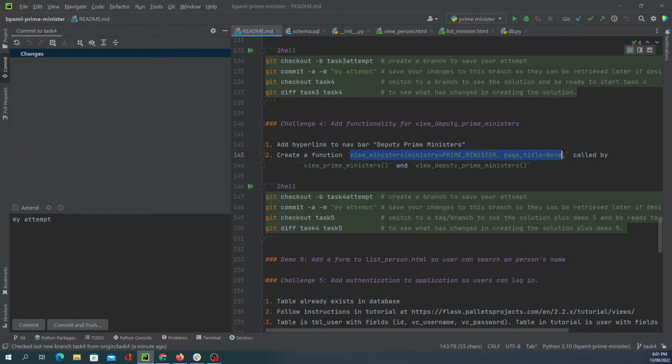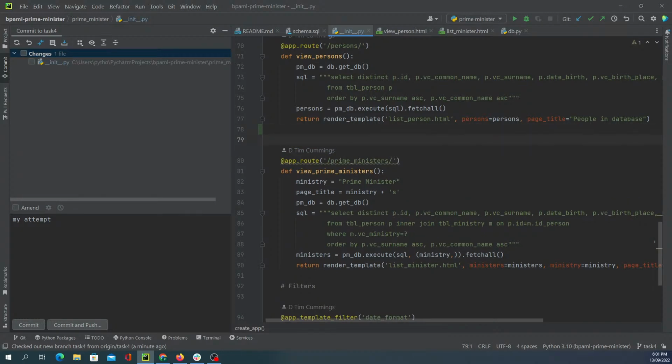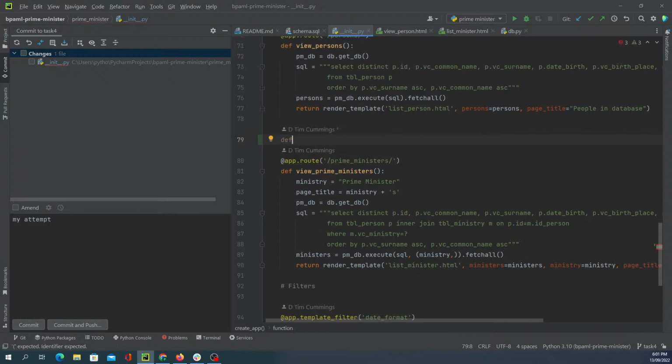Okay. So there's View Prime Ministers. So we'll tab in, define our function, and it's going to be called View Ministers.